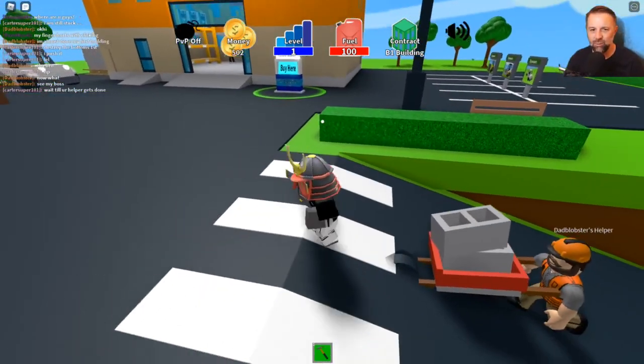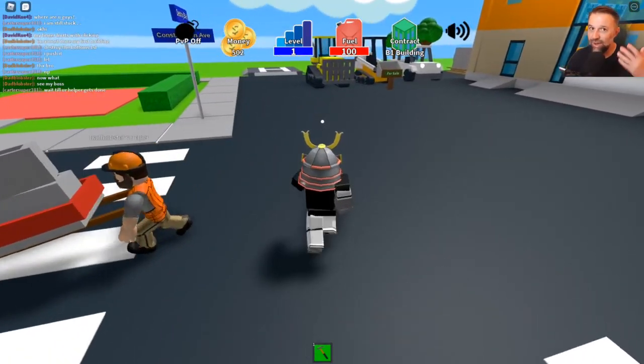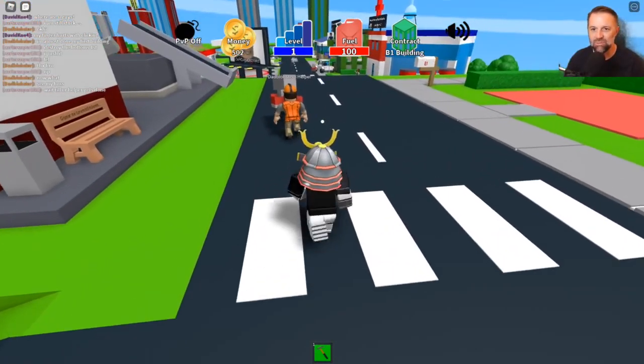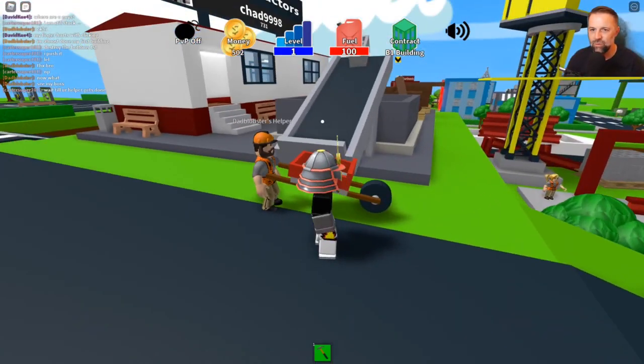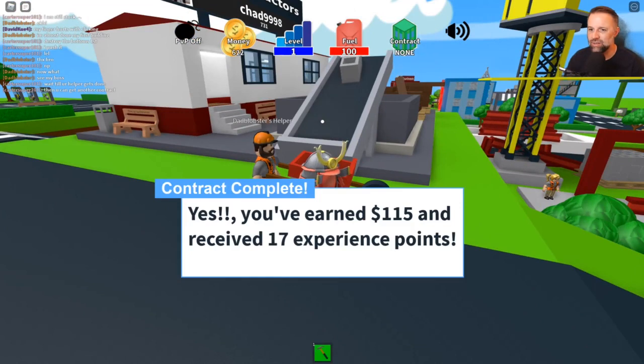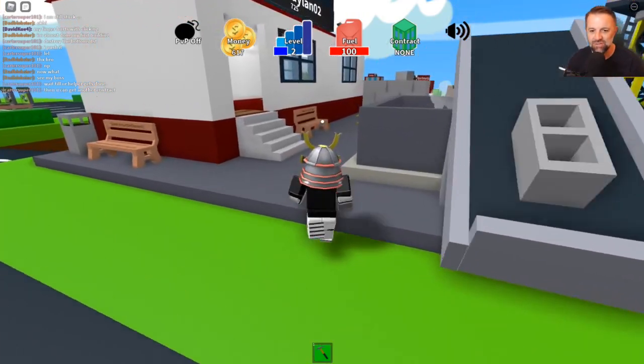Okay, Carter's saying I gotta wait a little bit. All right, so let's follow this guy. He's doing all the work, although I arguably did a lot of work myself. Okay, yes, I earned $115 and received 17 experience points.